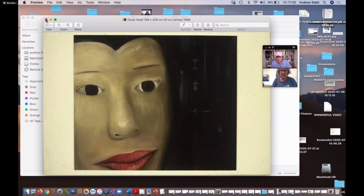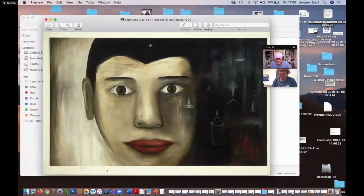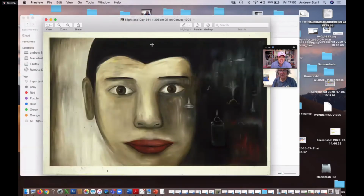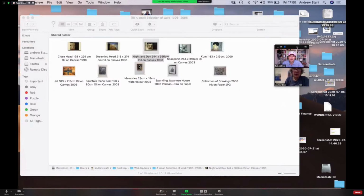And then you, no, that's a good one. Night and Day. It's intriguing because you've got the same thing. It's slightly more weird. As it goes on, they become more and more naturally joined, the heads and the images. Do you think? Yes. They become more and more of one relaxed, integrated experience. Yes, that's right.